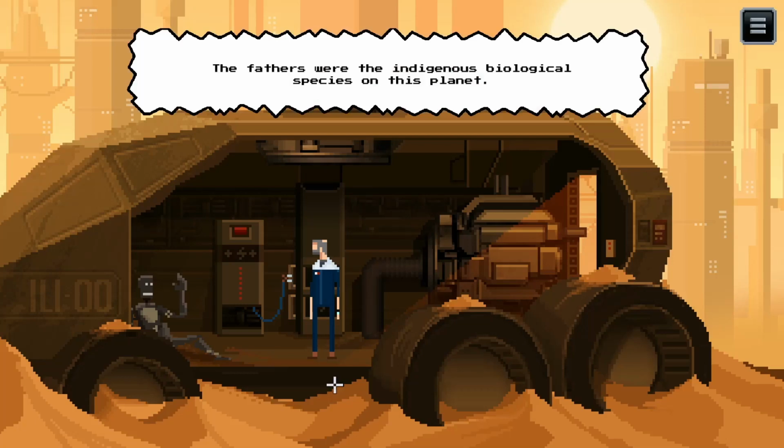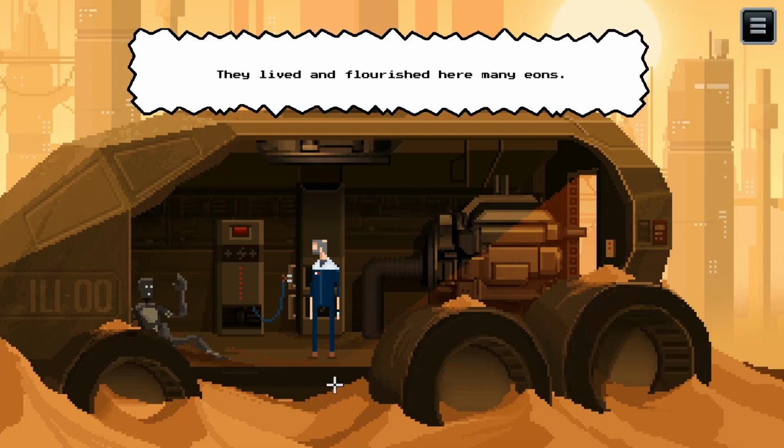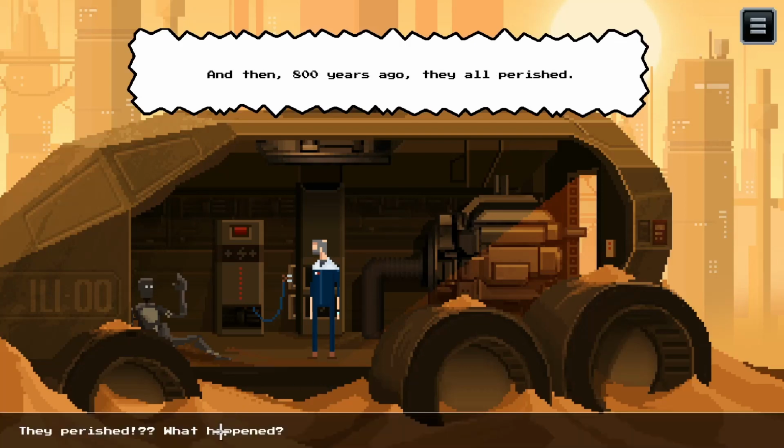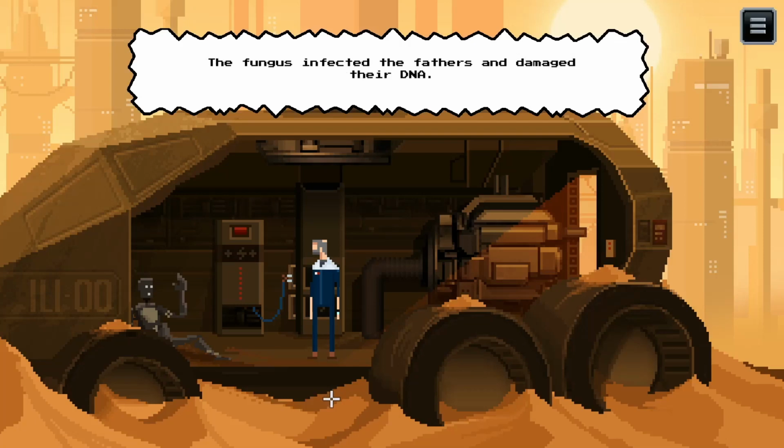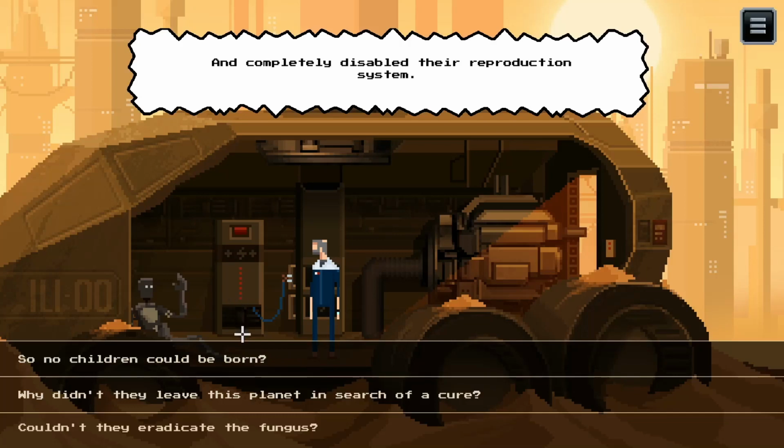Crazy robot, the fathers were the indigenous biological species on this planet. They lived and flourished here many eons, and then 800 years ago they all perished. Well, that's sad. What happened? There is no complete record on how this event occurred, but a sickness started to spread in the form of a fungus. The fungus infected the fathers and damaged their DNA, and completely disabled their reproductive system. Alright, so no children could be born. Well, yeah. Why didn't they leave this planet in search of a cure?